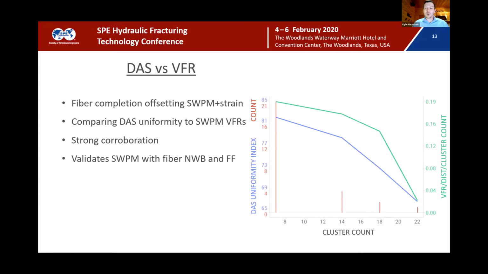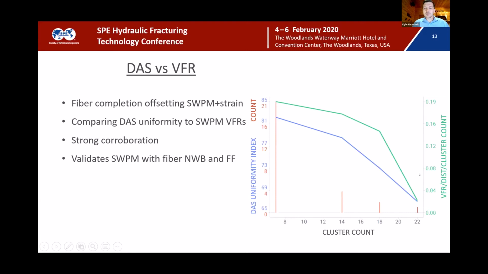This operator wanted to work closely with us, so they completed a fiber well, permanent fiber on one well, and monitored an offset well, also with permanent fiber. One of the main questions we got early on was, does volume to first response really correlate to the near wellbore distribution? So this is the best case study we had. We're fracturing a fiber well, monitoring a fiber well that also had a downhole pressure gauge and a sealed wellbore pressure monitor on it.